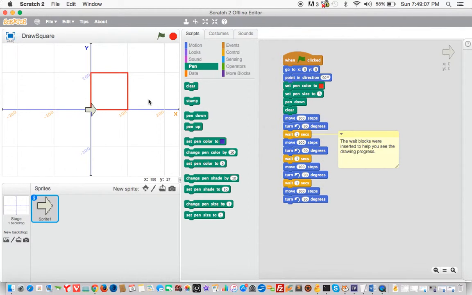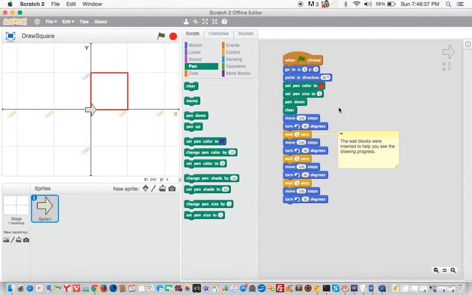and we could see our square much easier than we could before. Now, we use the pen down block basically so we could tell the program, listen, I want the pen to be on the stage when we start the program. So I want the pen on the stage drawing the rest of the script when the program starts. And the reason we have the clear block is so that we could clear up any drawings that we had in previous runnings of the program.